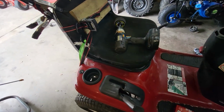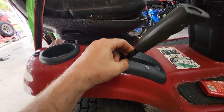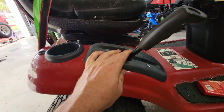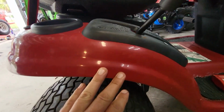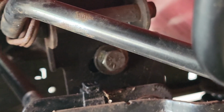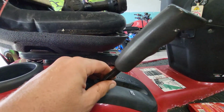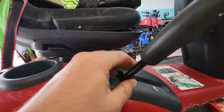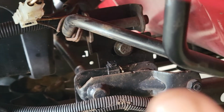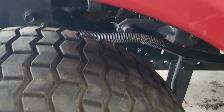So a common problem with these things is, what the heck is that? This one, when you cranked it up and let off the brake, it wanted to creep forward. And what I did to fix that is there is a bolt right there in the center of the screen, and I loosened that bolt and put this in neutral, and then I took a hammer and tapped that bolt this way over here. Actually, what I did, I apologize.